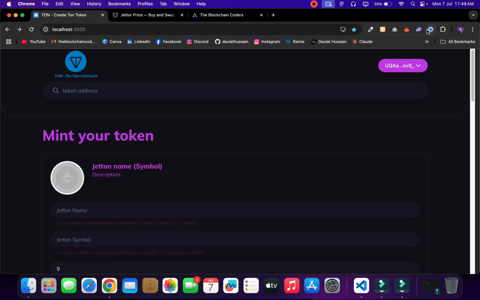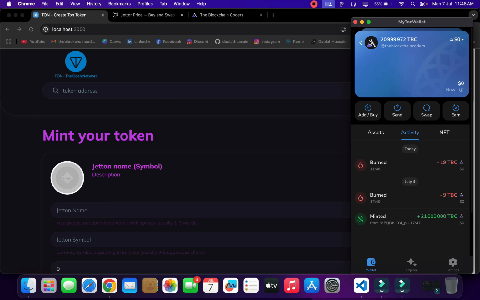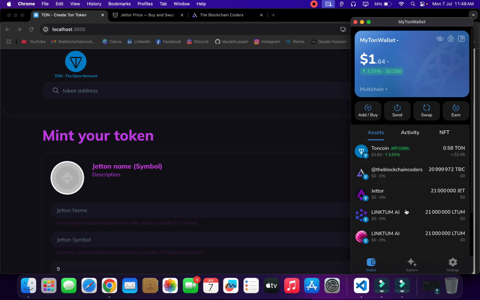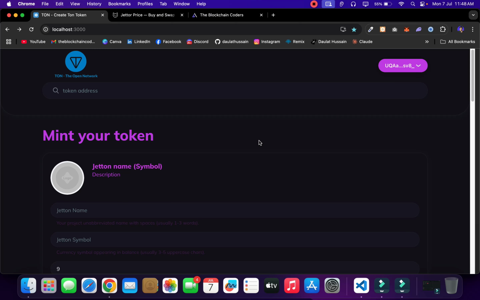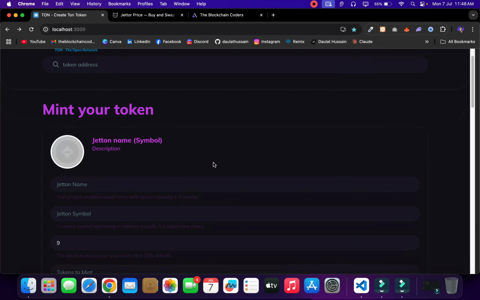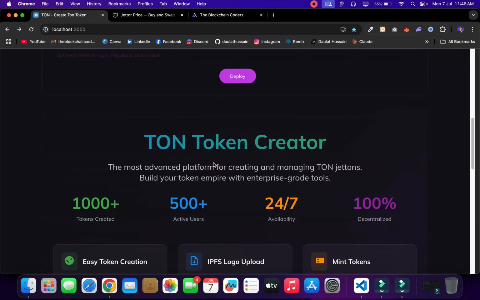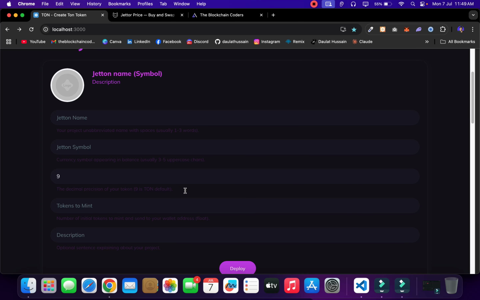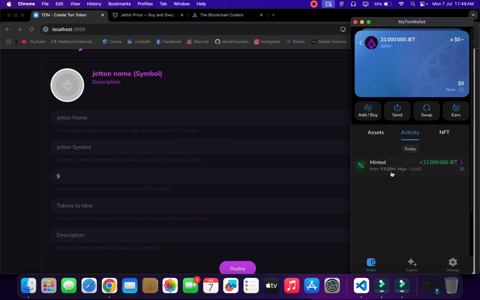The main thing is that once you mint your token, you will have access to your token and you can manage the entire token features right from here, or you can use any other application. Right now we have a limited number of requests which we can make on the protocol and the RPC endpoint which we are using. That's why we are having this one, but you can easily mint your token and transfer it to any wallet address. So this is the one I got.